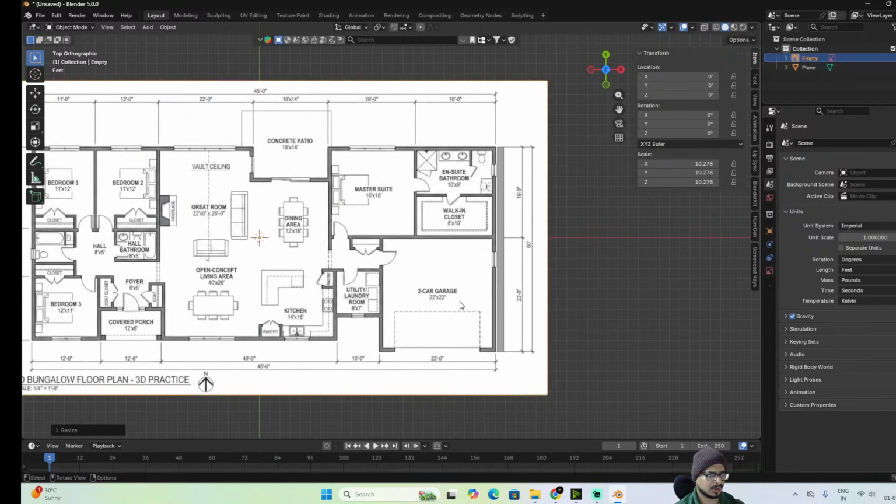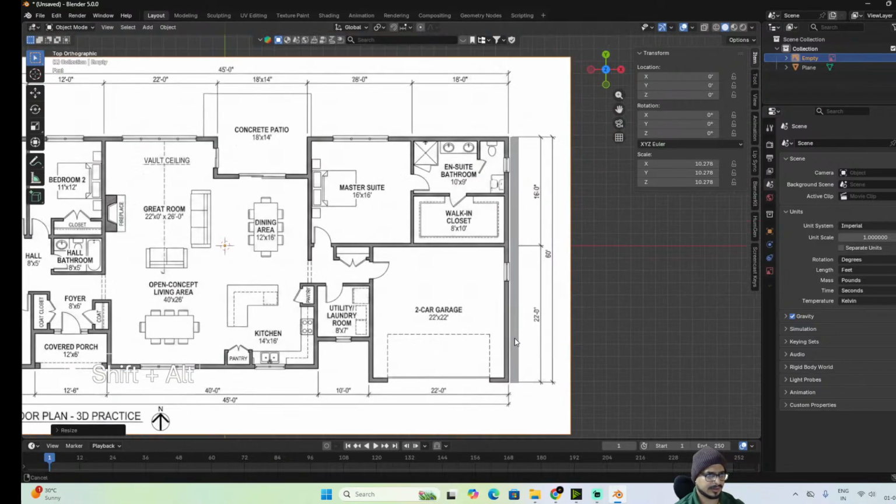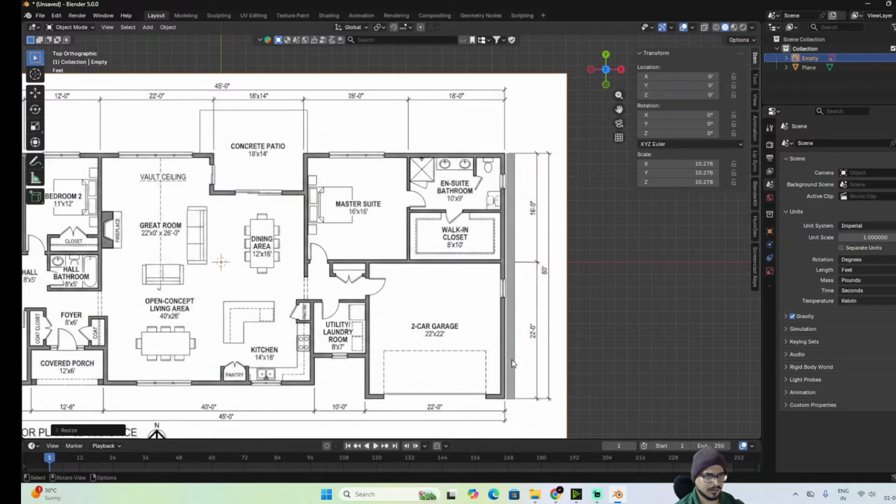So almost near about it matches 60 feet. That's what I wanted.